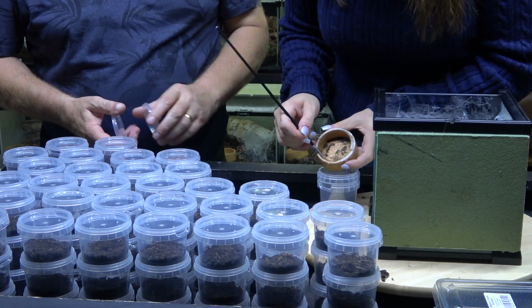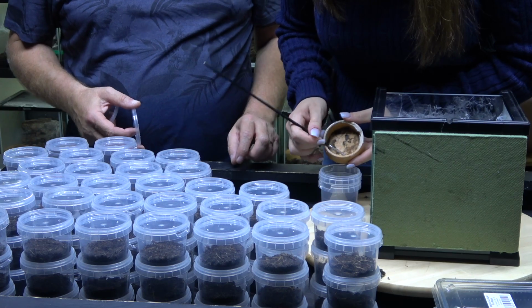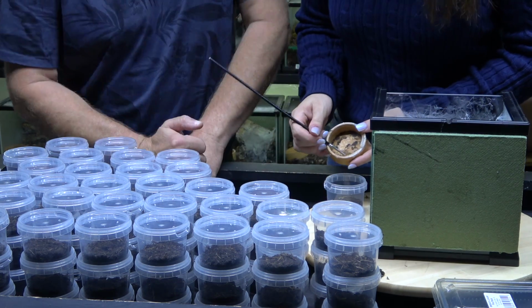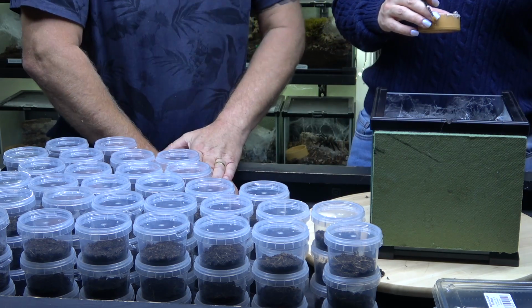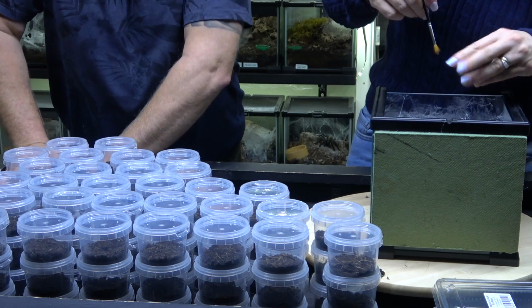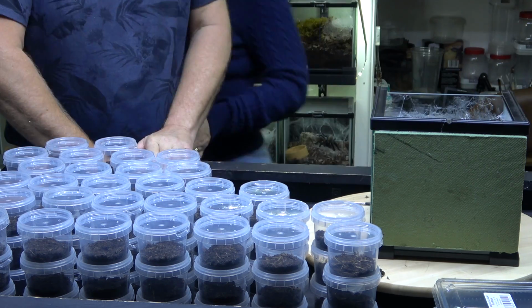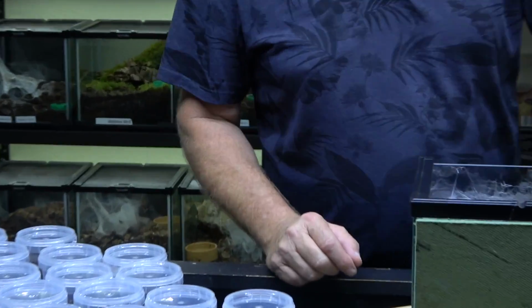We've got a lot more still in there and in here. I mean, we've probably got another 50. That's all right, we'll put them in the small pots. Is that it? Right, okay. Put that back in there for a second. We will just go back to the camera for a minute.